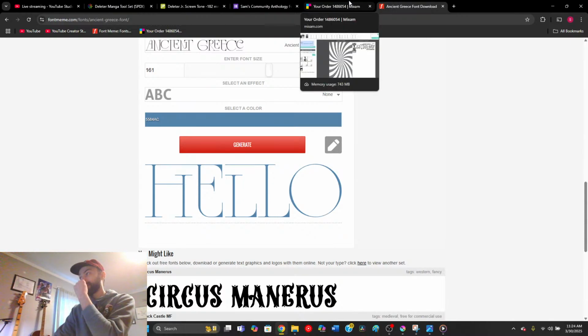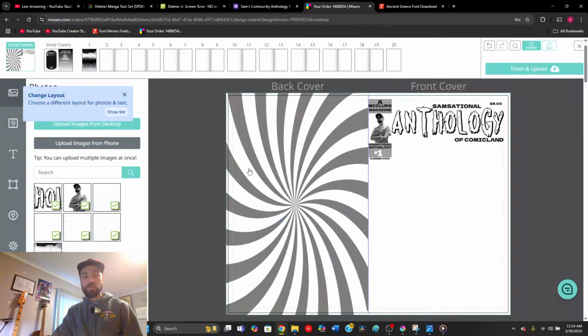So I wanted to show you guys, this is kind of a rough of what the front and back cover would look like for the comic book, in terms of my anthology. All of this font and everything like that, I had pulled from that website. If you guys are familiar with Famous Monsters, let me get this going here again. This is the same exact font from Famous Monsters, and it was not hard to find because when you look at the Famous Monsters font, it's exact.